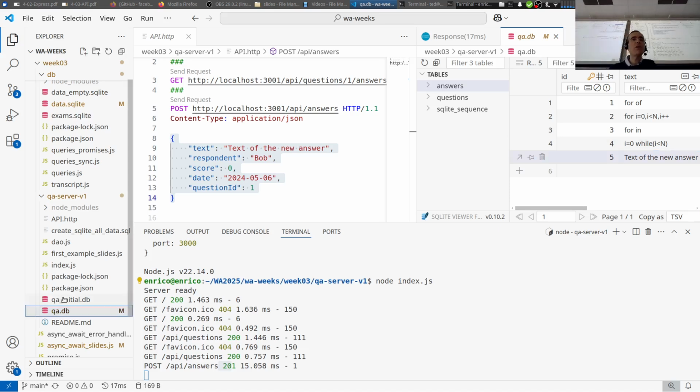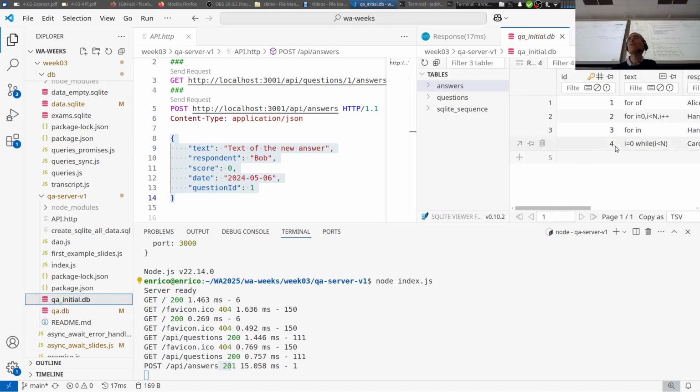If you go to the old one, you see there was just 4, so the POST was successful. You can experiment a little bit with the APIs, and that's what you are required to do in the next lab: installing Express, writing a little bit of code on the server side, and trying it from the client side, basically from Visual Studio Code.